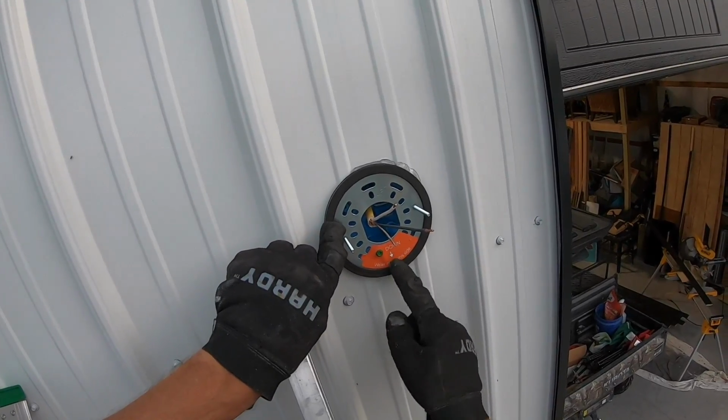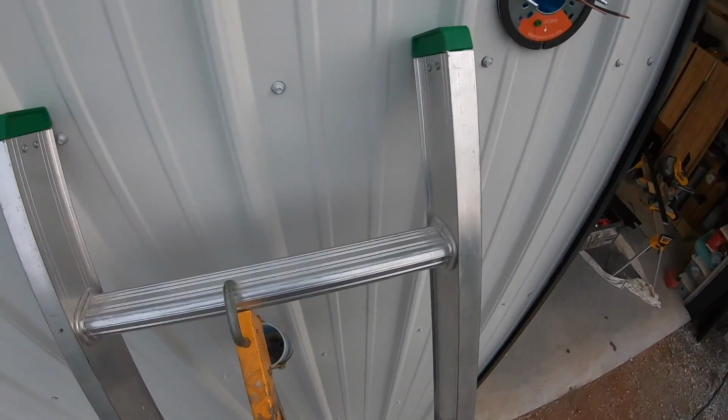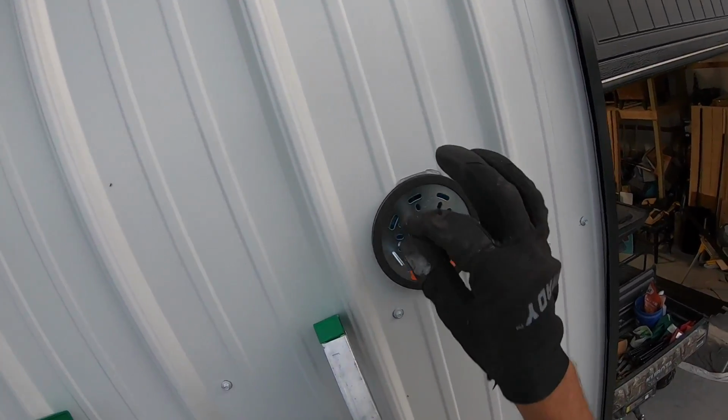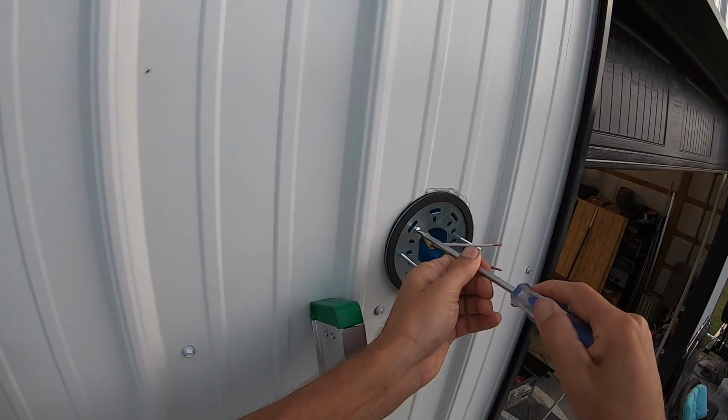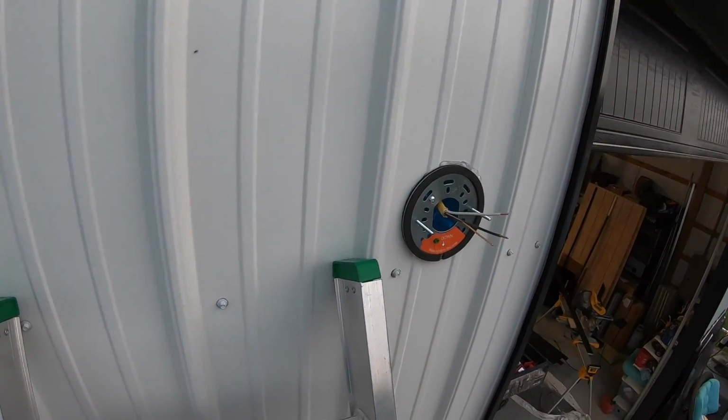Okay, and you can see there's a little gap here in case water does get in there, and it can drain in between there. Now my 2 holes in the box behind are here and here. Okay, good, that was it. Okay, next one.